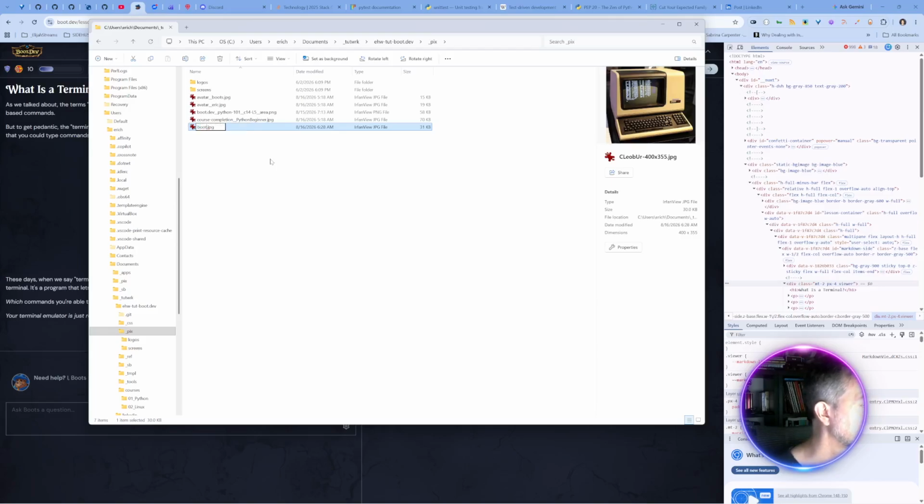See, Boot.dev Linux L1, vector O1, L2. Here.